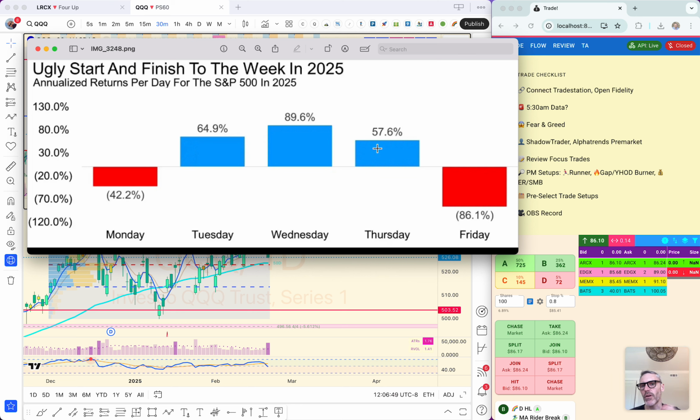So if you just took all of the gains and losses on the S&P across the entire year and measured them by day, if you basically bought on Fridays and Mondays and sold on Wednesdays, you were winning. That's such a crazy idea, but I've seen it. I know for a fact that Fridays specifically are my worst trading day, because I'm a long bias trader, and I should just look at this and be like, oh man, I should seriously be looking at Fridays as dip buy opportunities. It should be that simple.